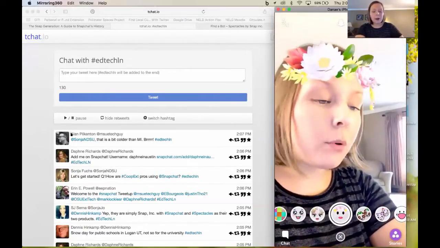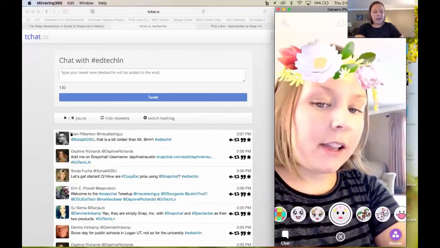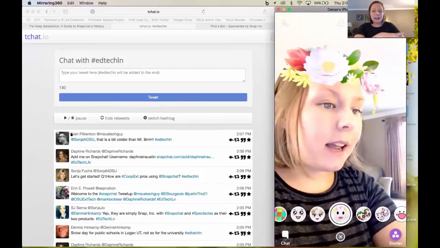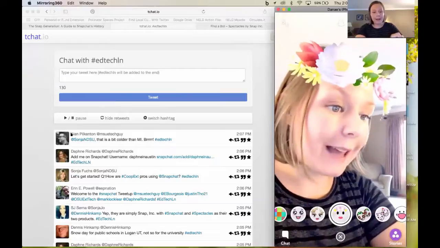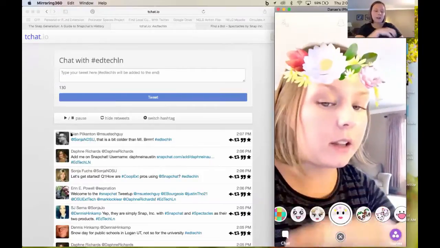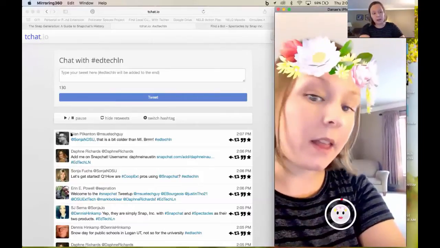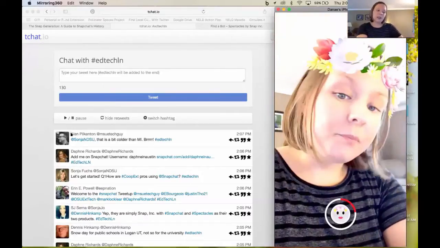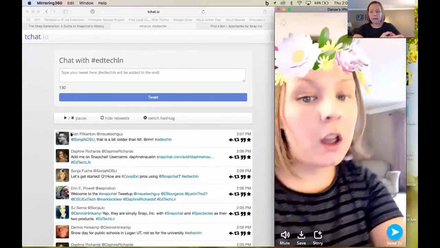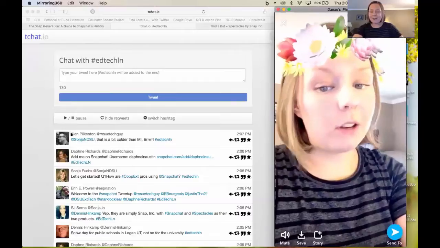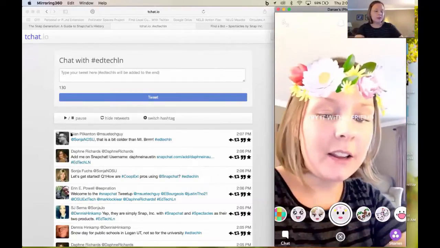Now if I press and hold that button in the very center bottom, and I move around, it's going to take an up to 10-second video clip. It will continue recording for up to 10 seconds for as long as you're holding that button down. As soon as you release that button, it's going to stop the video recording. So I'll show you how that works right now. I'm holding my thumb on that button. I can do certain movements. I'm going to release it, and now it's showing my video that I just snapped of myself. Again, up to 10 seconds only, so it is sort of limiting.